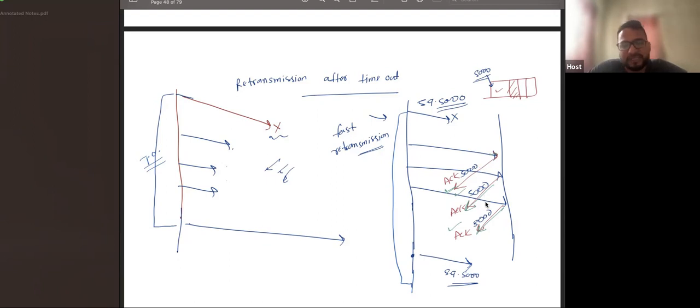Now what do I mean by 3 ACKs? Why not 4? Why not 5? Why not just 1? Why not 2? See, 4 or 5 will be too long of a wait. Maybe by that time the timer will expire. And why not just 2 then? Maybe 2 is too early. Maybe the packet got delayed. Maybe I do not need to retransmit. So it is just a heuristic number. Heuristic means that for some practical purposes we have taken 3.